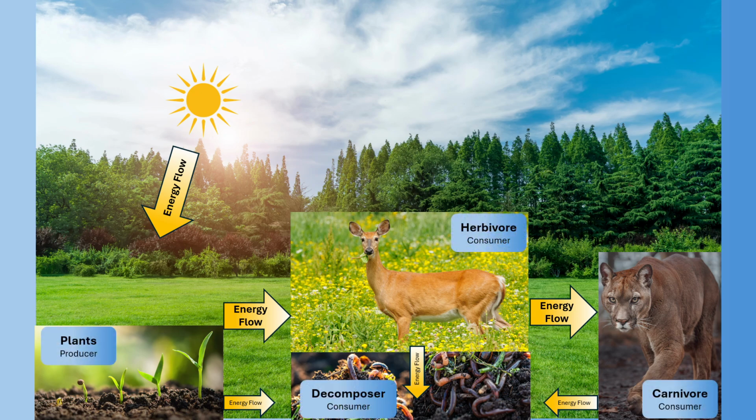Classically, we think of plants as producers, herbivores as consumers, carnivores as consumers, and decomposers as consumers. But if you think about it more carefully, you can consider plants as primary producers because they produce the primary product in the economy. You can think of herbivores as secondary producers because they produce the meat for the mountain lion, which is also a tertiary producer in the economy because it also produces energy for the decomposers, which are the final consumers. So as you can observe, it all starts with plants, and there is no economy without them.